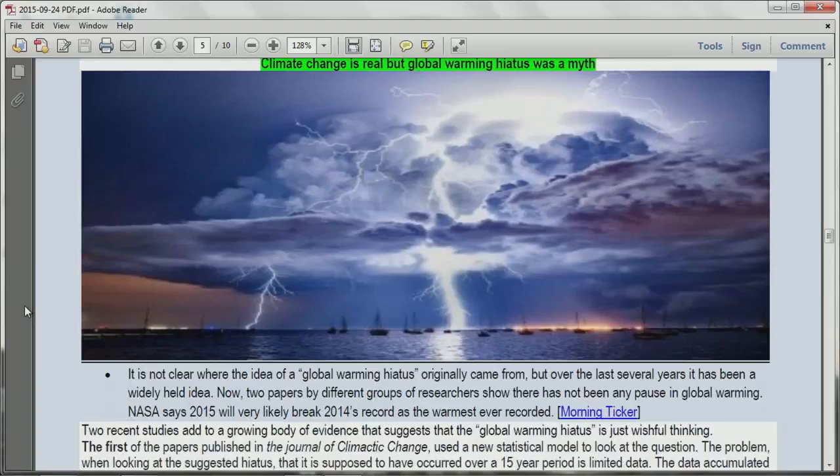And you know, the first time I ever heard about that hiatus, I looked at the graph and I said, something's wrong here, huh? To prove that there's a hiatus? Are you kidding me? Because it's kind of like saying, well, the temperatures in 2005 were warmer than the temperatures in 2001, so obviously global warming has gone on vacation. Must be. It's like saying they went to the South Pole. They're making the assumption that if we don't get a new record every year, year after year, then obviously we aren't warming up. And unfortunately we have been breaking records.